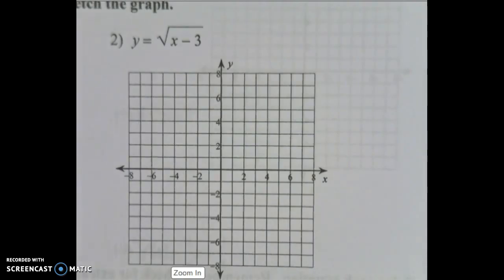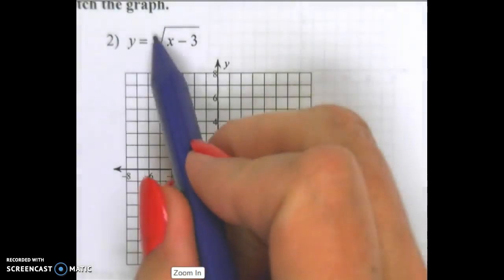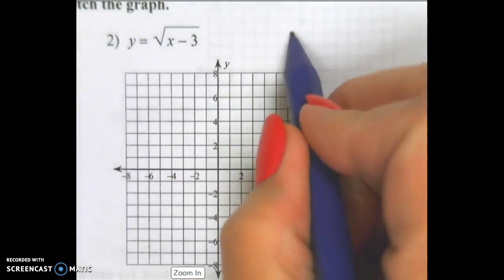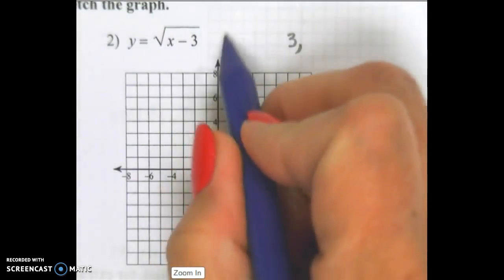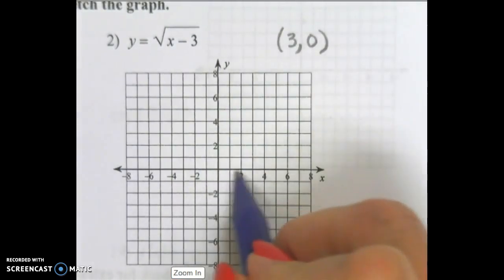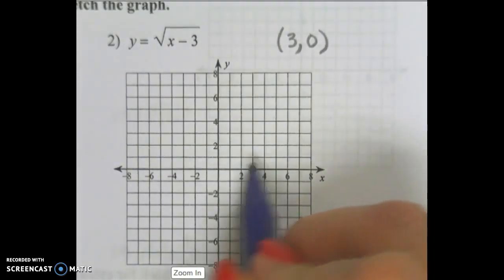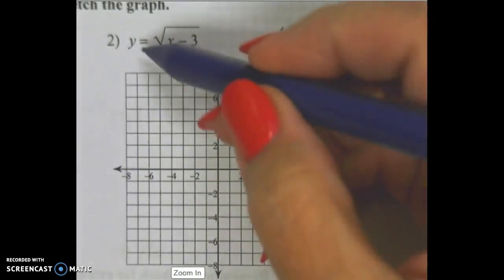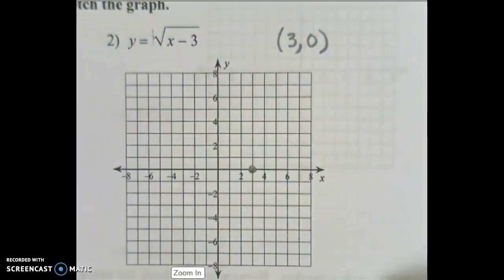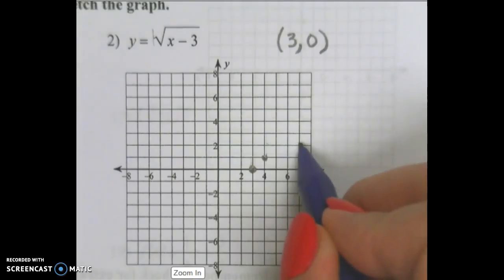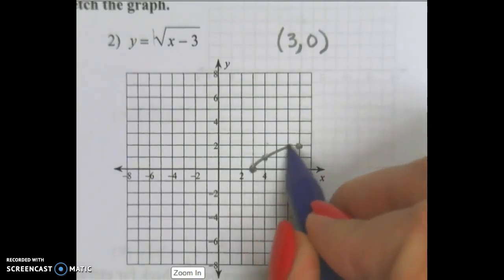Again, I need to find my starting point. It's a square root, so I know it's going to be a wave. Opposite, which would be 3. And then what's added outside is nothing. So my starting point is going to be at 3, 0. Remember, go across to the 3 first, and then up and down for my second point. So 3, 0. Since this is a 1 here in front, I'm going to go up 1 and over 1, up 1 and over 3, and it creates my wave.